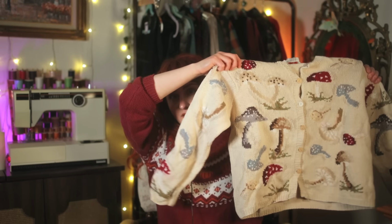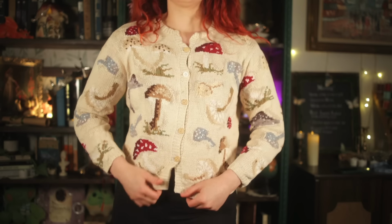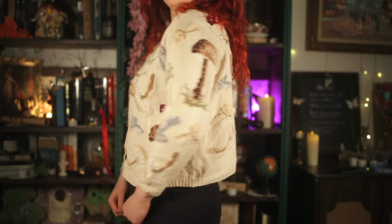This is among my favorites. If I were to rank them, this is in my top 10, and there's a reason why it shows up every year in my lookbooks. The coveted Talbots mushroom sweater that I finally was able to find. I ended up having to go with a small petite. So she's a little short on the arms and on the length for me, but it's fine. She's a 3/4 length cropped sweater for me, and that is fine.